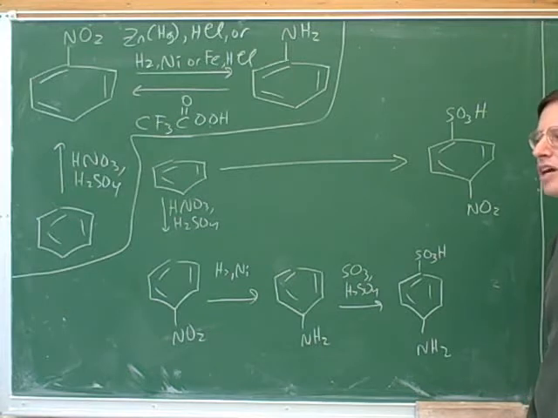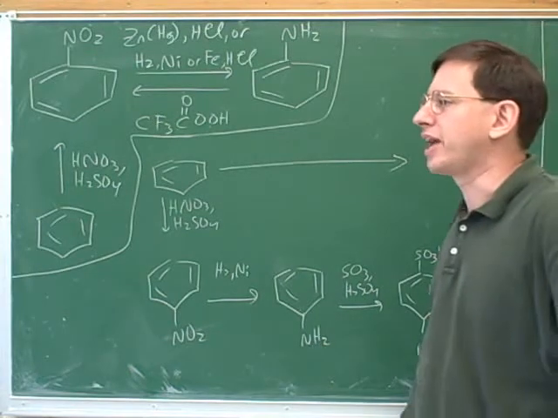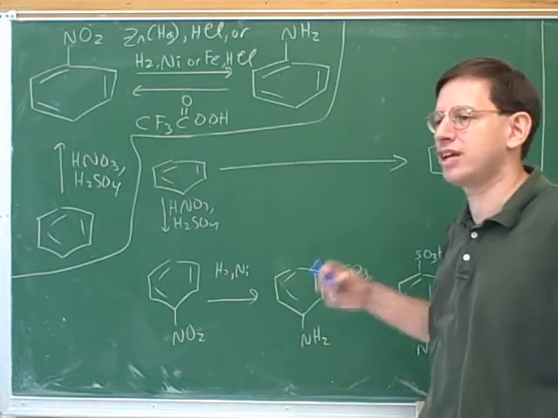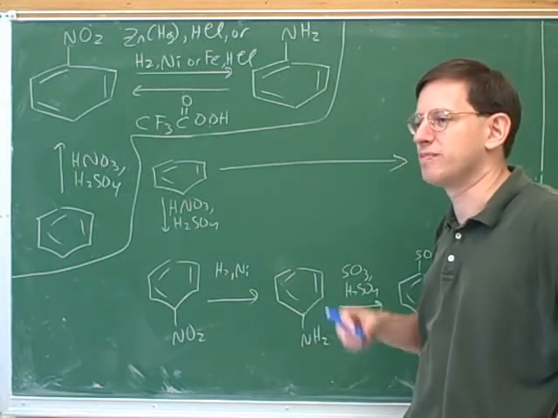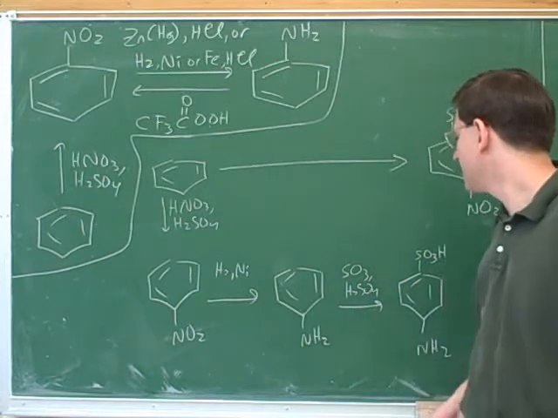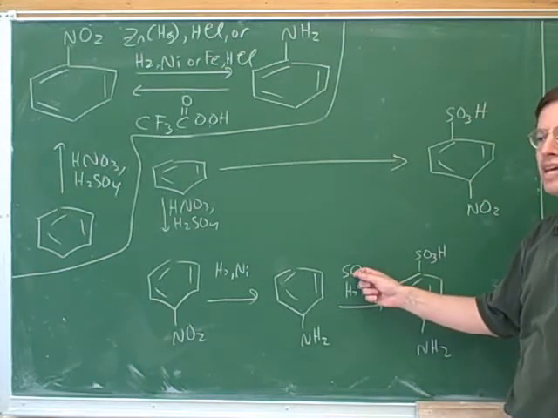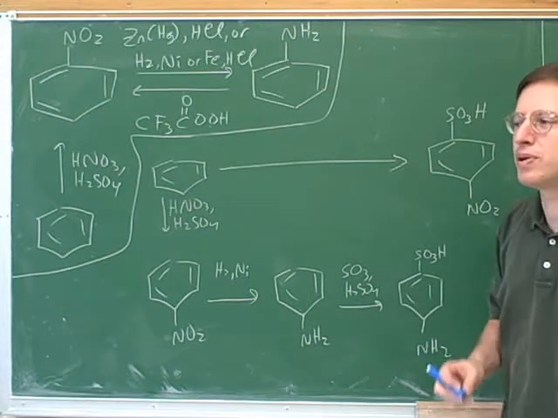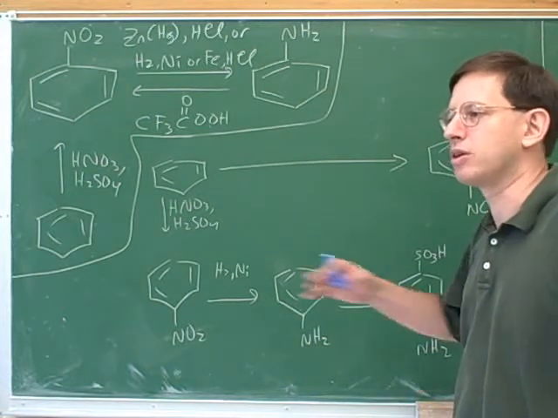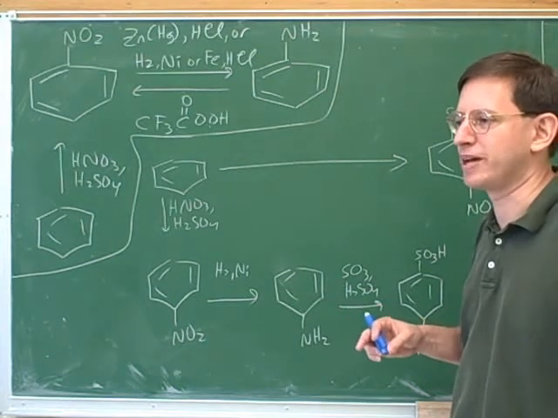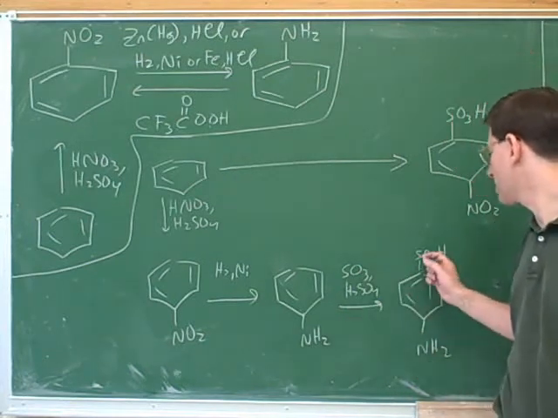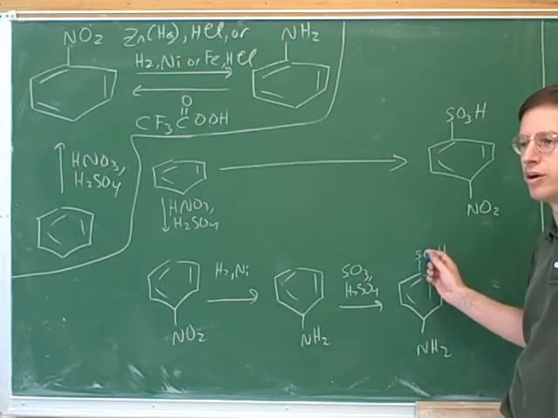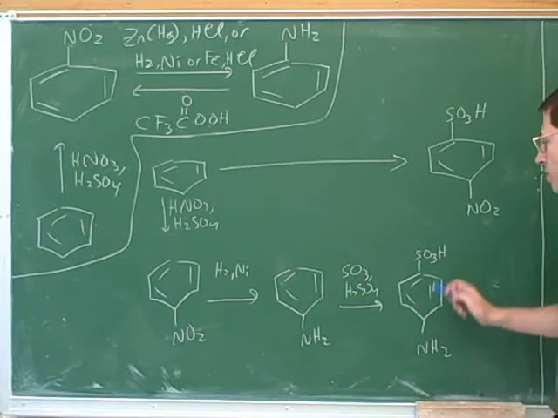That's right. Now, we talked about in the past how usually you get both ortho and para, but usually more para. However, the more steric hindrance there is, the less ortho you're going to get and the more para. And we should just memorize that these sulfonic groups are so big that they get very little ortho, usually, and almost all para. I said previously that normally you should think about both the ortho and the para products, despite the steric hindrance issue. But there's so much steric hindrance for the SO3H that we can usually go ahead and ignore the ortho attacks. So we're not going to worry about the ortho attacks here.